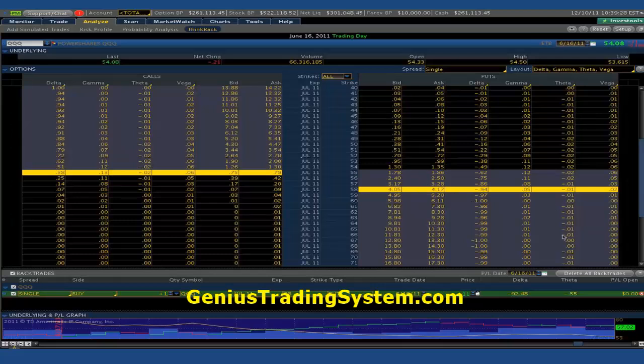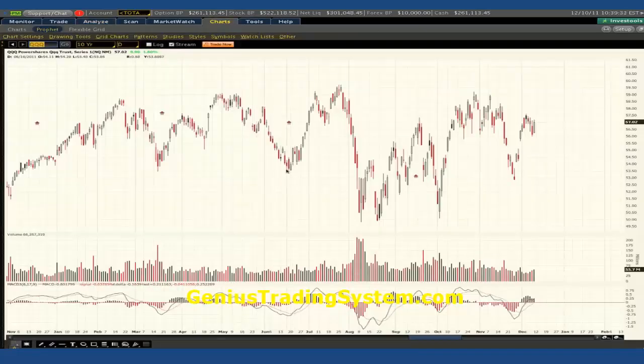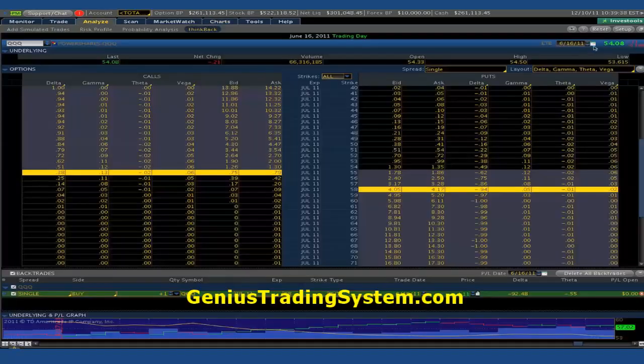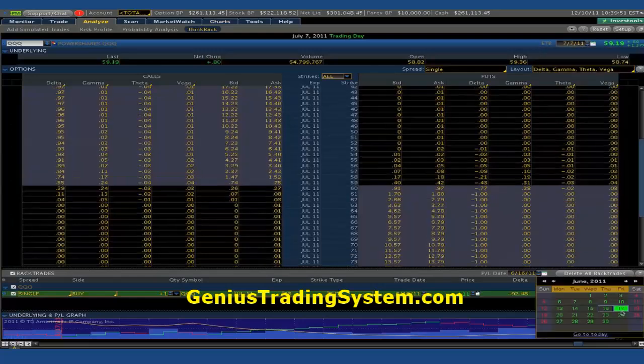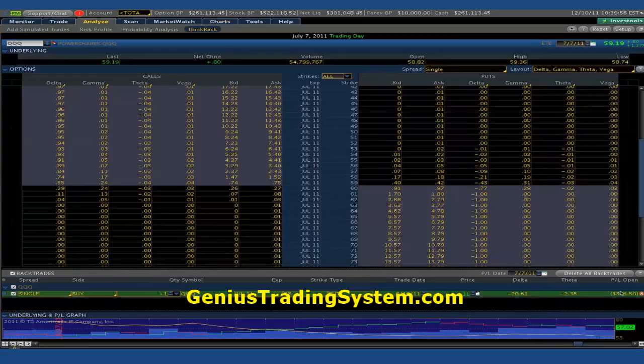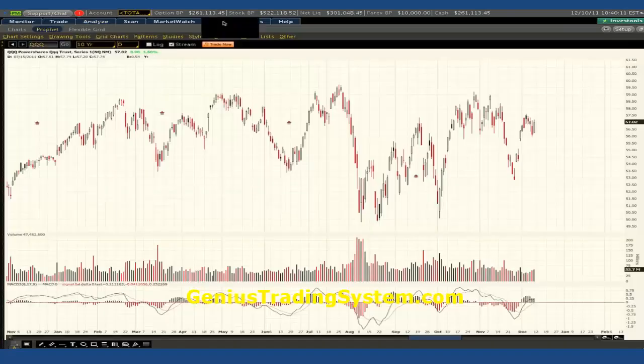Now, here we bought the put. We thought the market was going to continue lower, and instead it roared higher. And let's see what happens. We're going to go straight to our termination date on our trade. And you can see that we lost $393.50. So being in the money, we definitely lost money, about $400. We were wrong. The market roared higher. But that's pretty much our maximum loss.